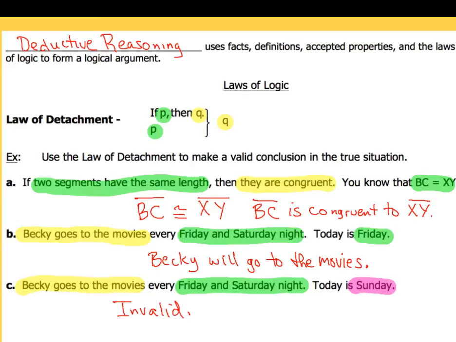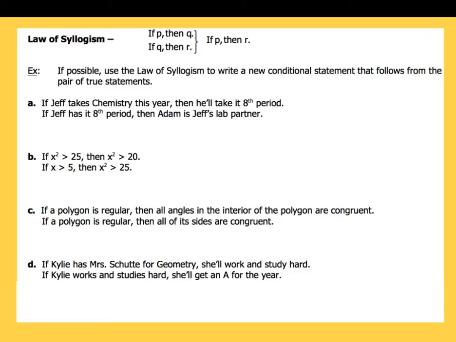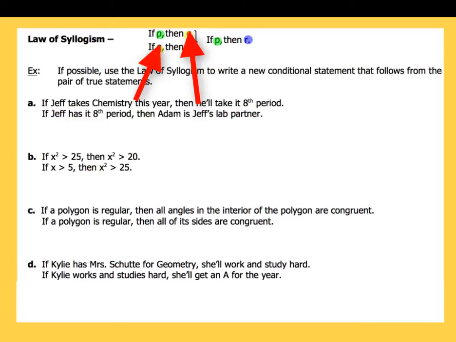The next law we're going to get into is going to be very similar to what a lot of people think of as the transitive property. It's going to be set up in this format: if P then Q, and if Q then R. Pay attention to the individual letters. Notice you have P then Q as one entire statement, then a second statement starting where the previous one ended: if Q then R. From that you can make the conclusion if P then R. We're going to look at four examples to see if we can apply the law of syllogism to write new conditional statements.